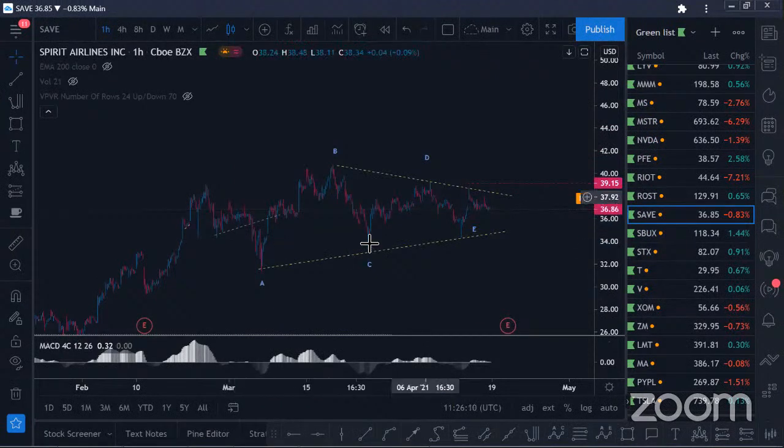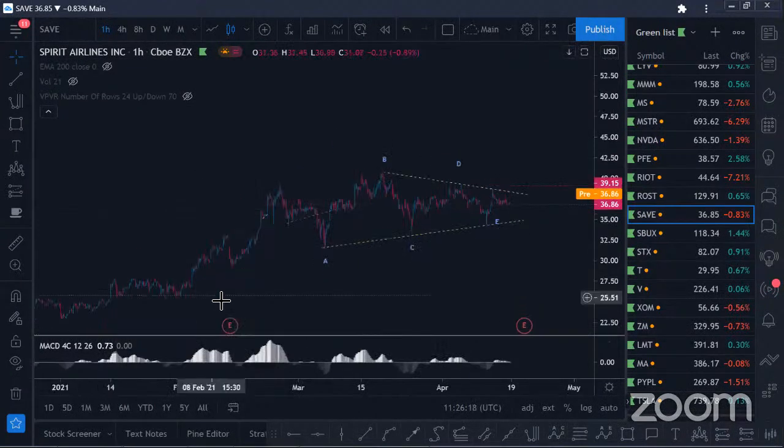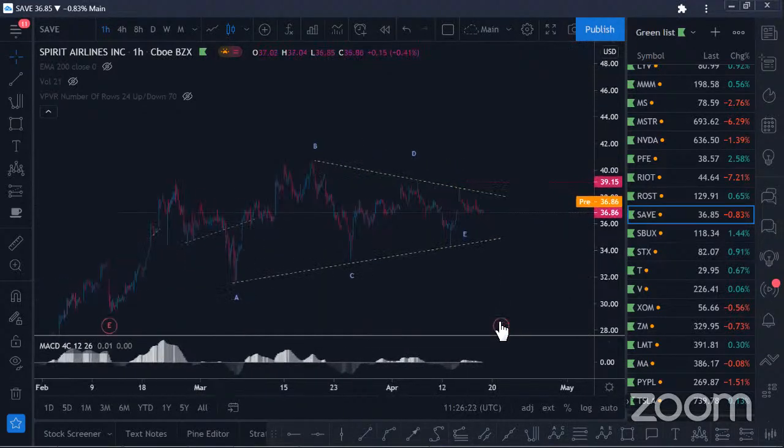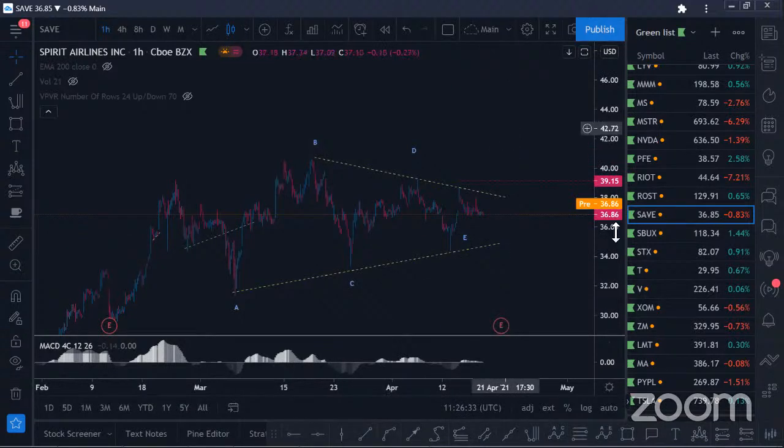Lots of demand for travel, especially within the US, which could benefit the stock, and we could run, especially on these lower time frames. Higher time frames, I'm not so keen on. I think we are a little bit overextended, but we have earnings pretty soon that may come out as a little bit of an upside shock, and you could see this pop higher. So watch earnings this week on the 22nd to push this one higher.